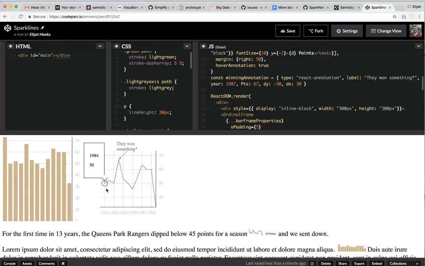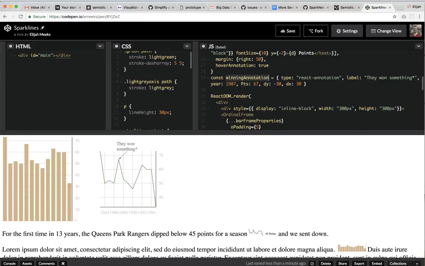So instead, all of the Spark frames will only handle SVG annotations. And by default, the XY frame, none of the other frames do this, but the XY frame by default, if you turn on hover annotation, will give you a very simple hover annotation that will tell you the value at each position, and only the Y value. It doesn't even tell you the X value. Now you can go in there and you can make it into whatever you want. You can make it any kind of annotation function. Maybe we'll do that. But I just wanted to point out that it does have built-in tooltips. Those tooltips are SVG, and they use React annotation.